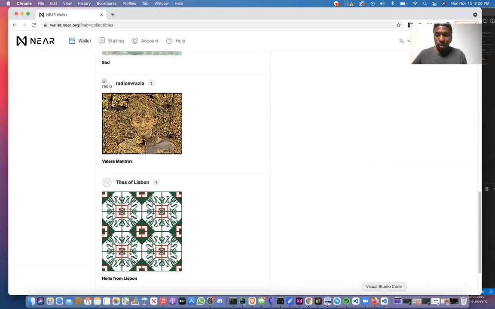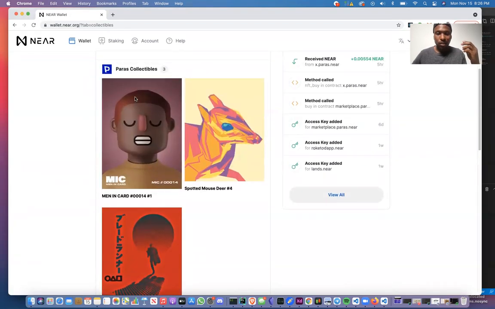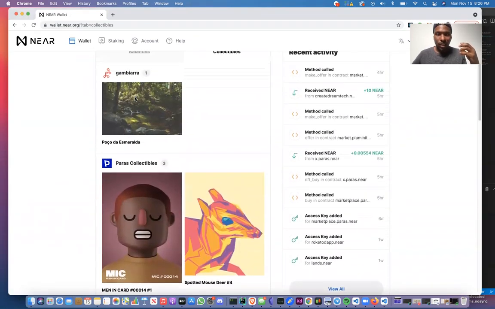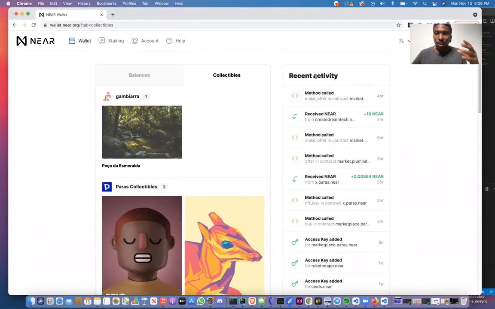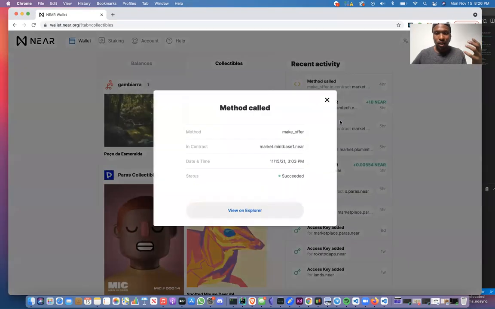So what did I do to figure out what is what? When I looked here, I noticed this is the final account address that's holding this particular NFT. So I looked at the recent activity to figure out the contract address. I'm sure there are other ways to do that. Here, I look at the market contract.